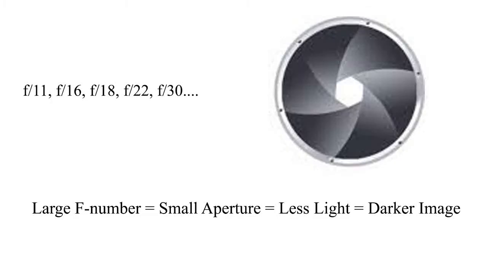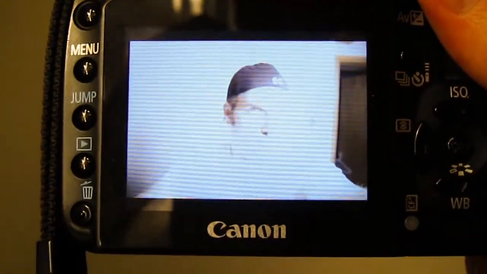So what does that mean for a larger F number? You guessed it, a larger number makes a smaller aperture, letting less light into your camera and creating a darker image. So large number equals smaller aperture equals less light equals darker image. Now it may be a little difficult to wrap your head around this, but by practicing and testing with different aperture settings, you'll eventually accustom yourself with the concept by observing how it lightens or darkens your image.